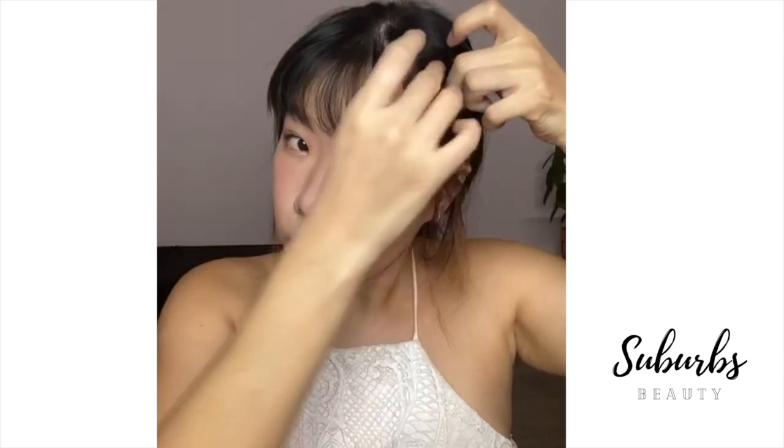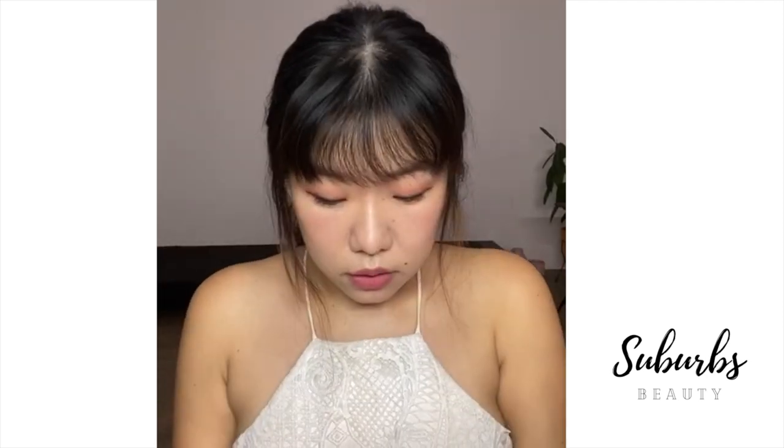And I can open up my fringe a bit, not too heavy. I feel heavy fringe tends to look a bit more cute. For wedding day, I like to look a bit more womanly, feminine. So I probably might curl this part a little and this. And then, like this. Now I'll get my head in.